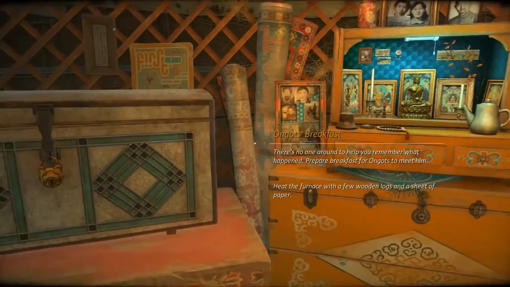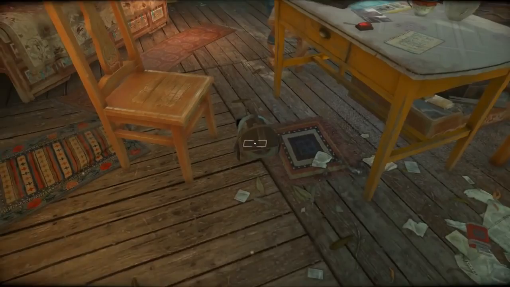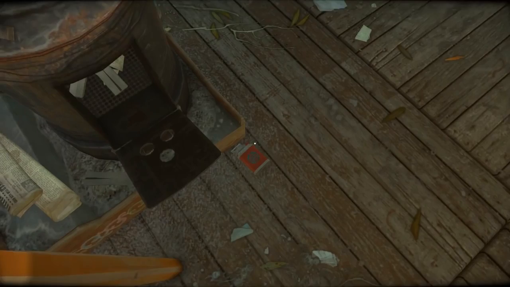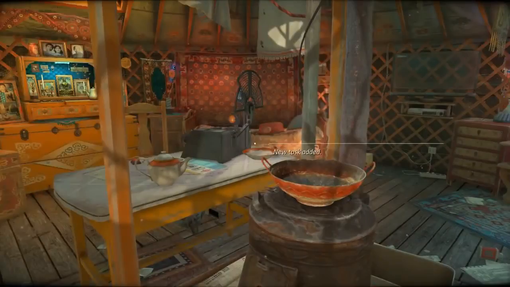Can I open that? Nope. What's that? Oh, that's the helmet. Can I put the helmet on? I don't think so. I want the helmet. Alright. Wait, okay, I did that. You can put stuff in your inventory. This looks like a lighter thing, right? Yeah! I'm amazing. I'm just so good. New task added. It's a new task.